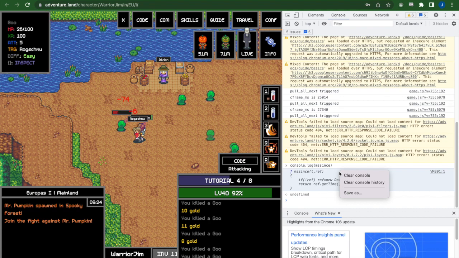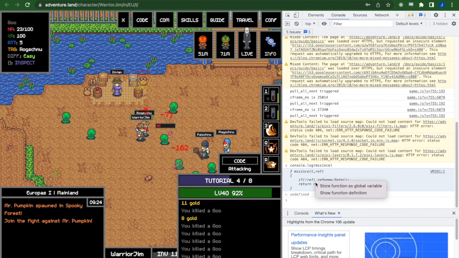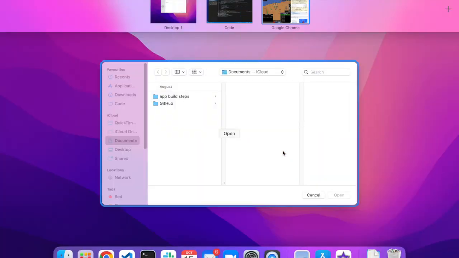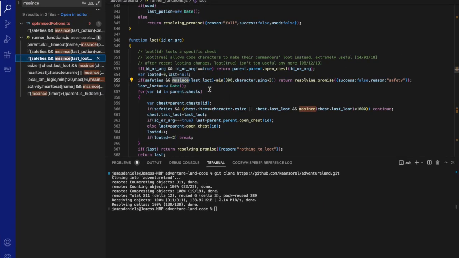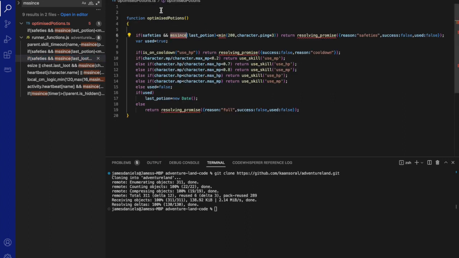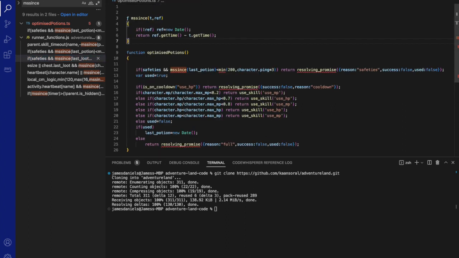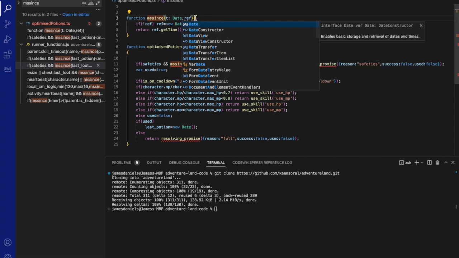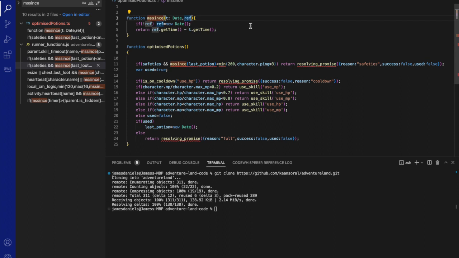VS Code also provides handy linting, and you can see the colors change, which makes it a lot easier to read than in the console. Okay, so I'm going to rewrite this just to make it a little bit more readable. You may have noticed I've saved this as a .ts file instead of a JS file, which is a TypeScript file. It's largely the same as JavaScript. It just means I can write a few extra elements here to make it clear what's going on. So, for example, I'm going to type this argument t here as Date because I know that it's going to be a Date by looking at the code.